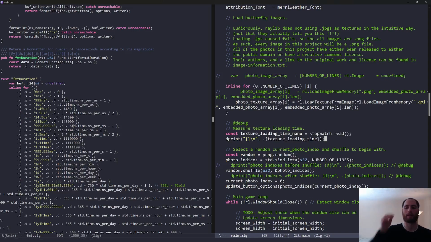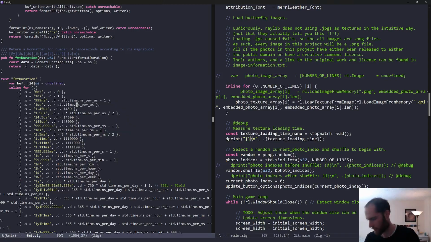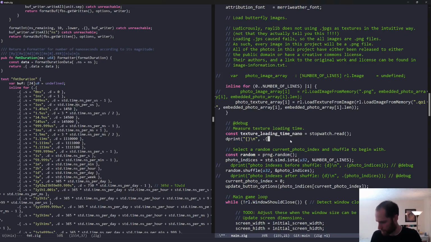My inclination was just to do some crude division, but given this formatting stuff is embedded within the standard library, you're right in that we should be using this instead. So you're saying, okay, yeah, if I instead do standard.format duration, and then have the texture loading time nano, and this might be enough.